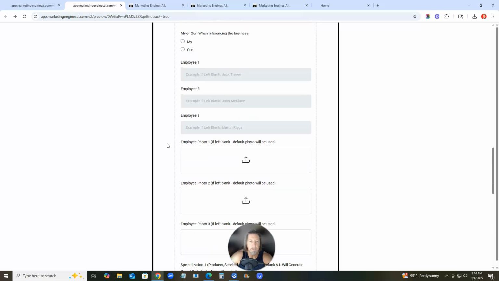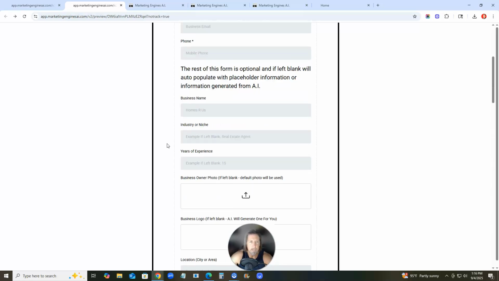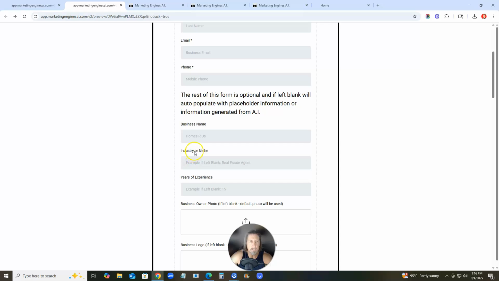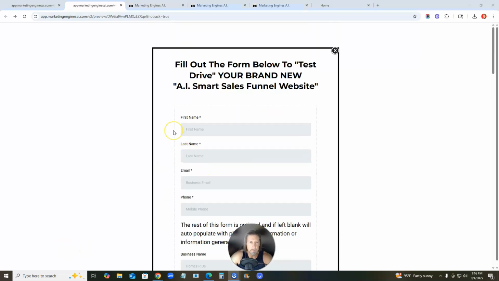Now, if they don't fill out anything past this, specifically the business name and industry or niche, it will default to the real estate agent website essentially and look almost exactly the same, if not exactly the same. So they do need to fill out at least their business name and/or industry or niche to have it show up and look slightly different. So if we're just a lazy small business owner who doesn't want to do much and experience this, we might just fill out the first part.